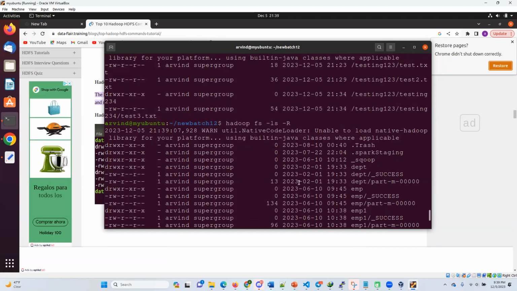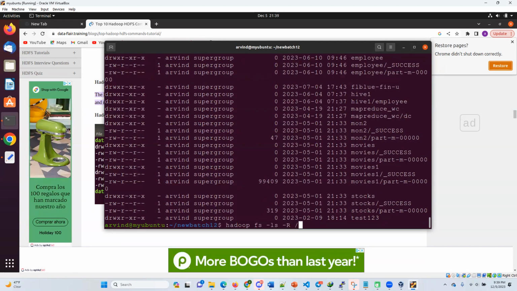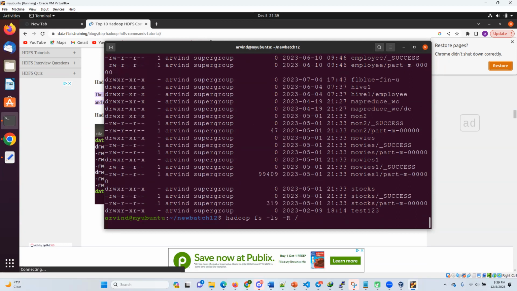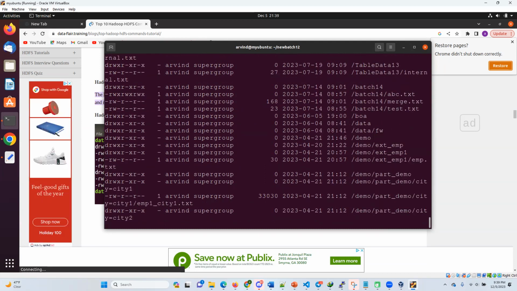When you give only slash, this is the root, and any directory you create, like slash test, slash testing123, will all come inside this root. Here it will come out very big, because I have lots of directories, files, and directories inside directories.